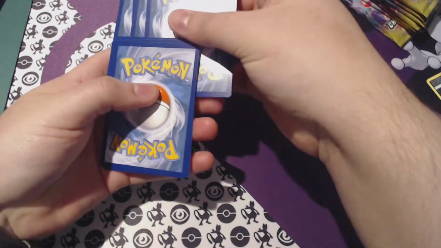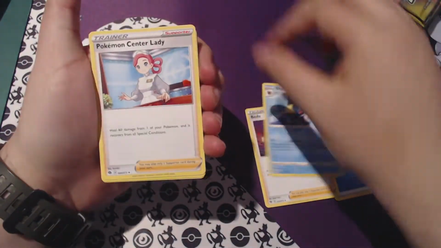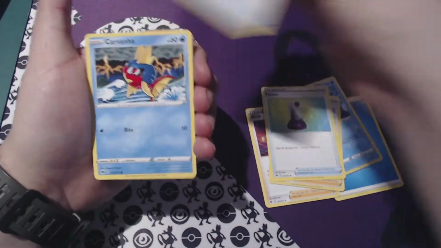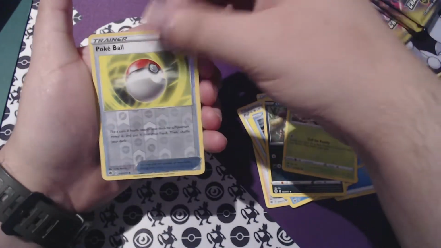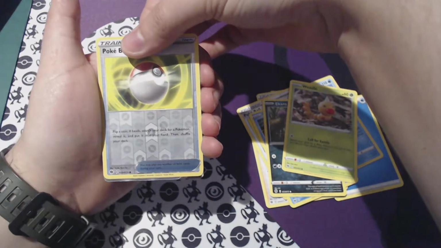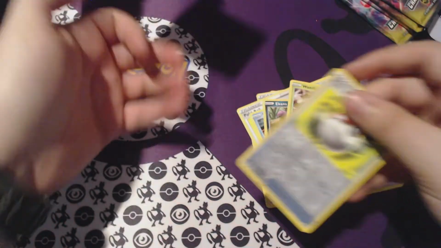1, 2, 3, 4. Okay, that time is 4. Fire. Water. Ooh. We got Bead, Sharpedo, Pokemon Center Lady. Oh, I guess that's the Sword and Shield, that's why it's not Nurse Joy. Potion, Pokeball, Carvana, Ekans, Weedle, Reverse Holo, a Pokeball, and oh, ooh. Is it super shiny? Hold on. It's not super shiny, but okay, what's the pull? And it is a Gardevoir V! Ooh, very nice, very nice indeed.